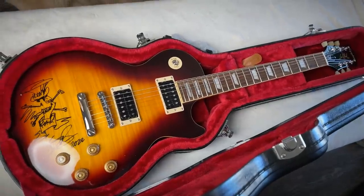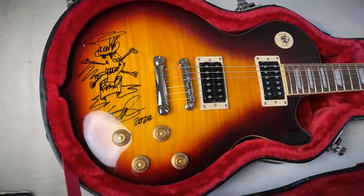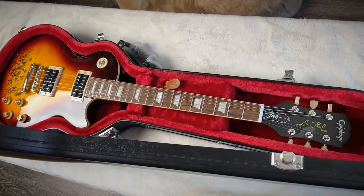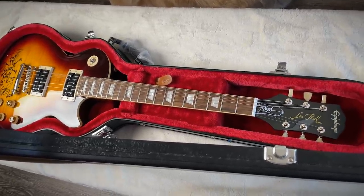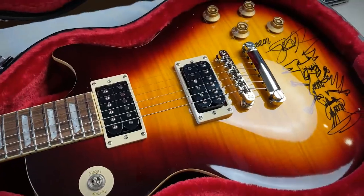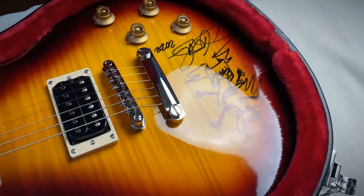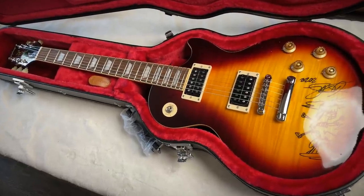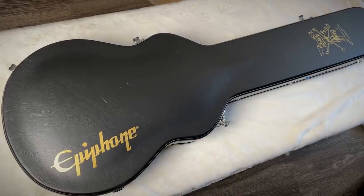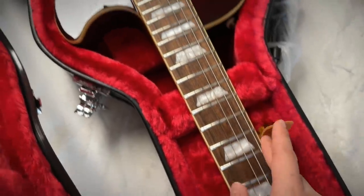Slash's signatures are really cool, or kind of the worst, depending on your perspective. Because spec-wise, there really isn't too much difference between this and a regular Epiphone Les Paul Standard 50s. So if you're one of those people that doesn't like playing other people's guitar, you can just replace the truss rod cover and it's a cool Les Paul Standard in an exclusive color. No one ever has to know it's a Slash signature. It is a regular Les Paul Standard with the Slash tax, because it's got his name on it. But to be fair, it also comes in this exclusive case with Slash's logo on it, so you are getting some bonus extras. Frets seem okay.